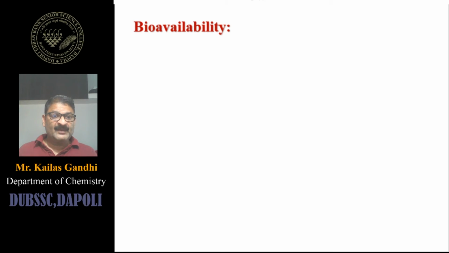We use another route of drug administration, which is the intravenous route. Means the drug is administered into the bloodstream by injection, and in that case we are giving the dose of 500 milligrams, so that much dose becomes available in the bloodstream. This is related to bioavailability, because the response of the drug is related to the bioavailability of the drug.